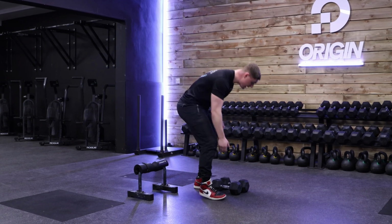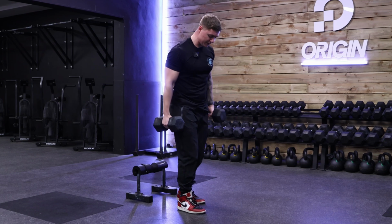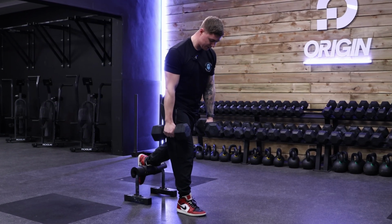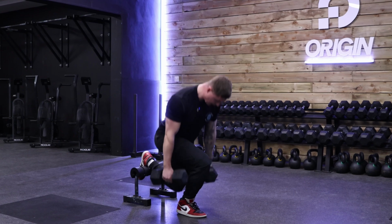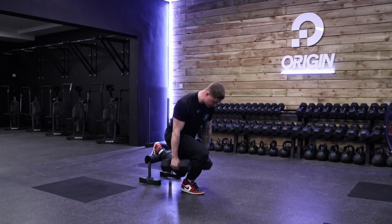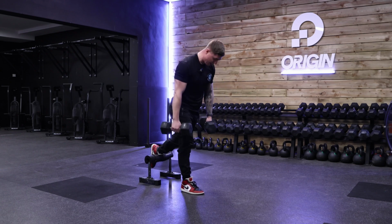When using a pair of dumbbells, it's going to be the same as every other type of split squat or every other type of lunge. Belly button turns in, dumbbells are going to be either side of my leg, and I'm just going to come up and down like this. Mimic the foot pressure that you're going to be using when you do a squat. So I just like to think I'm pressing through my whole foot.